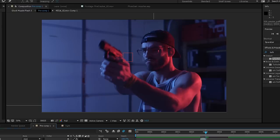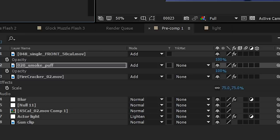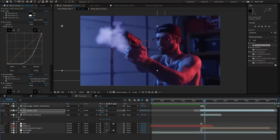Of course, we are using our smoke assets from our new pack, so I'll grab it, drop it in, add it or throw it into a blending mode if need be, then drop the transparency a touch if needed, color grade to match my scene, and we're done. It's ridiculously simple to add in, and it makes all the difference.